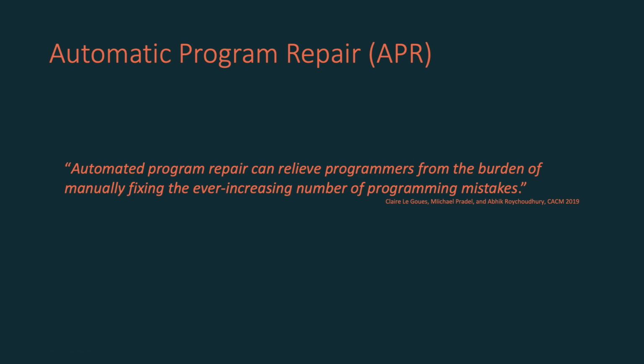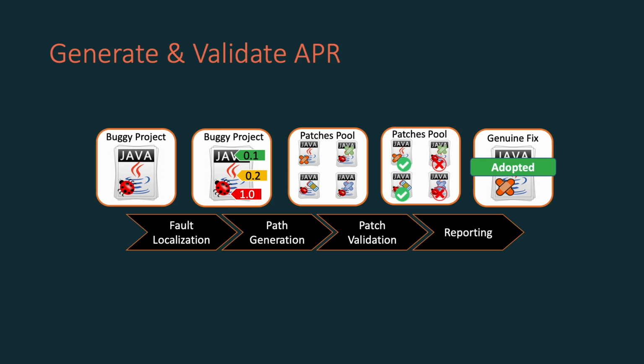Automatic program repair, or APR for short, refers to a set of debugging automation techniques that, given a buggy program, either directly fix the bugs or help the developers during manual debugging. Generate and validate refers to a class of APR techniques that attempt to fix the bugs by generating a pool of program variants and checking the resulting variants against certain checks or tests to identify those that pass all the checks. Such program variants are marked as plausible fixes and are to be reported to the users for further examination.